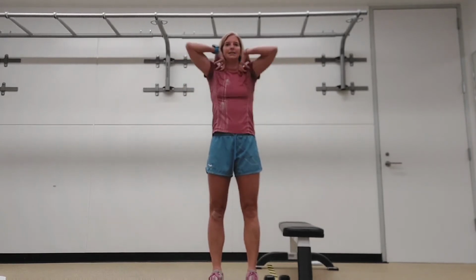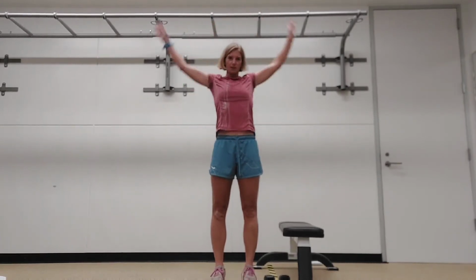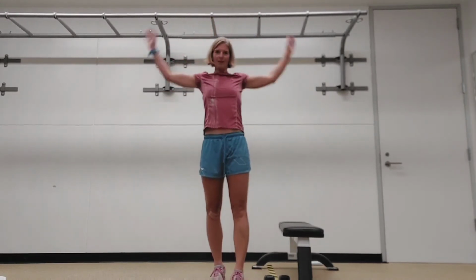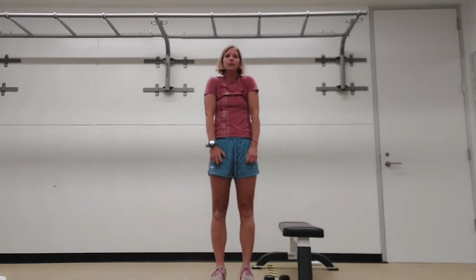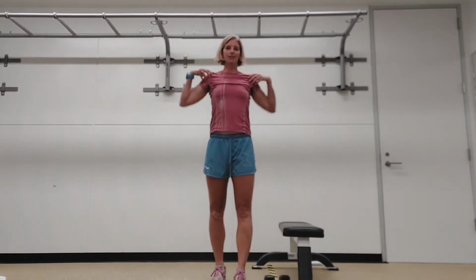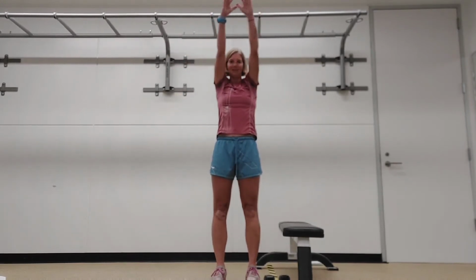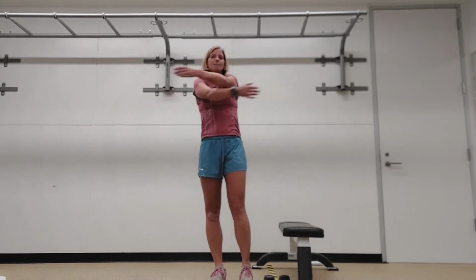We're starting with those shoulders, going into some big shoulder circles. And elbow circles. Arm circles. And let's change direction for all of that. So now forward circles of those shoulders. Elbow circles. And arm circles. Excellent. Open those arms nice and wide and let them just cross in front.